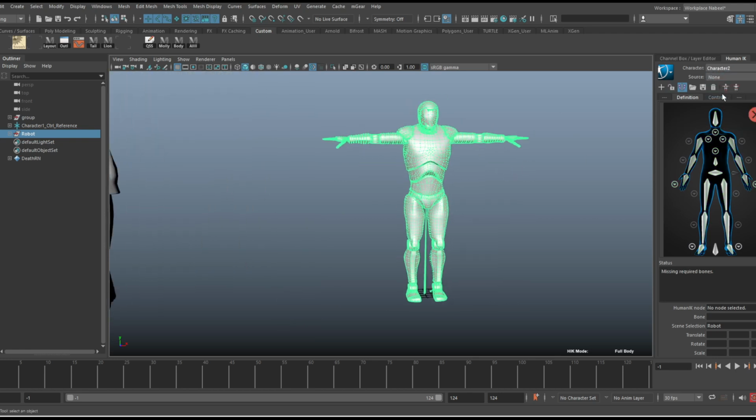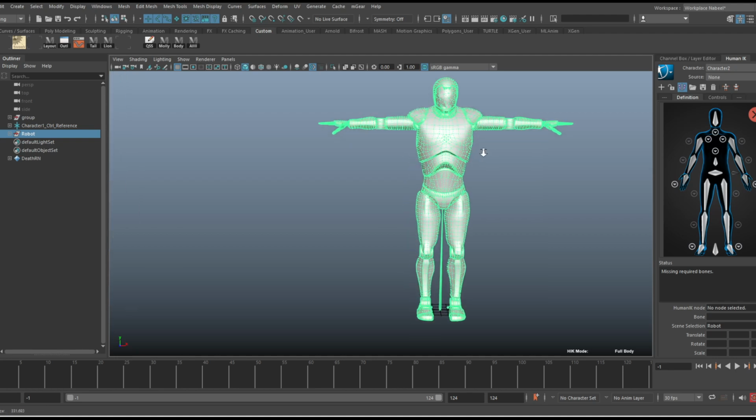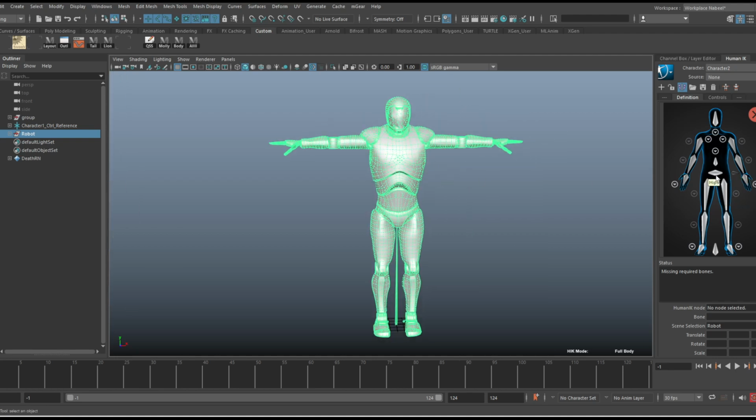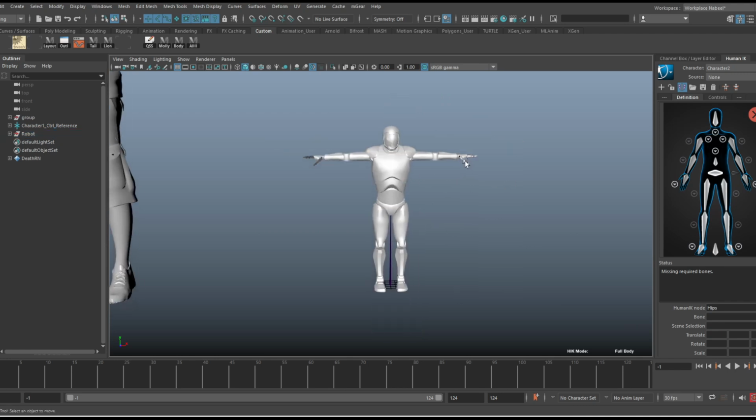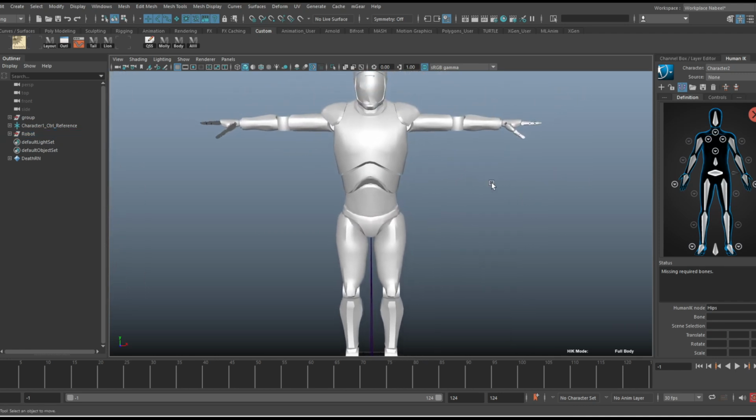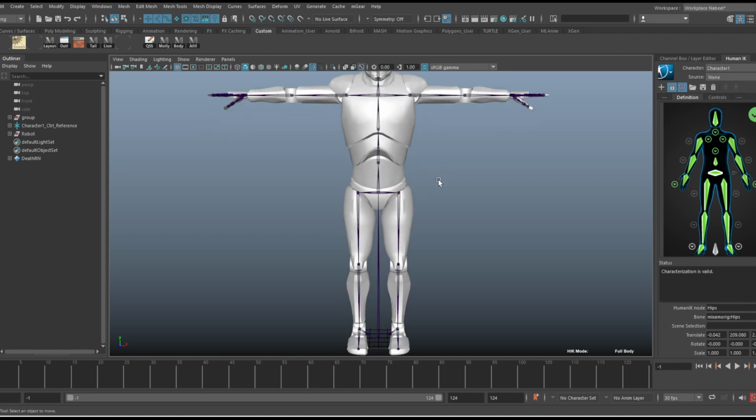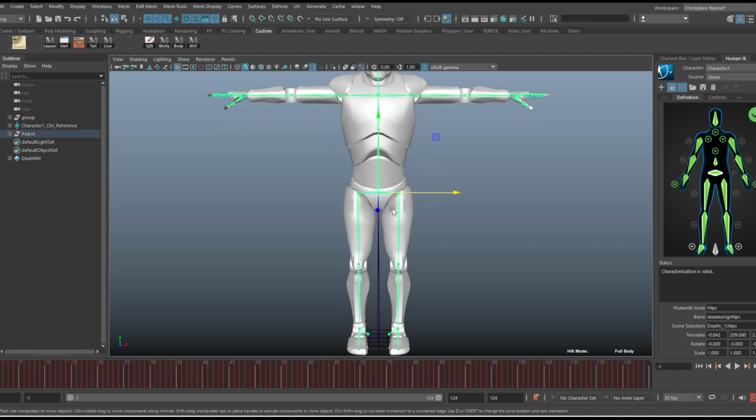Okay, now if we go to the character 2, which is this one, I hope. I'm not sure it is this one. You can delete it. Yeah, X-ray joints, and then if we select the root, this one, anyone.